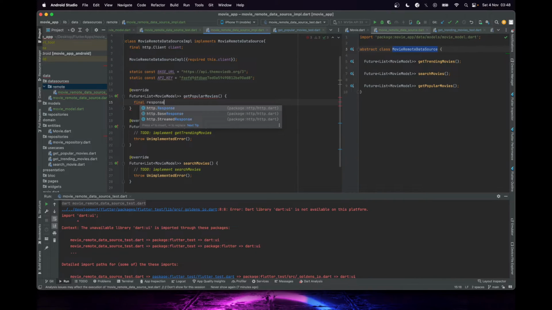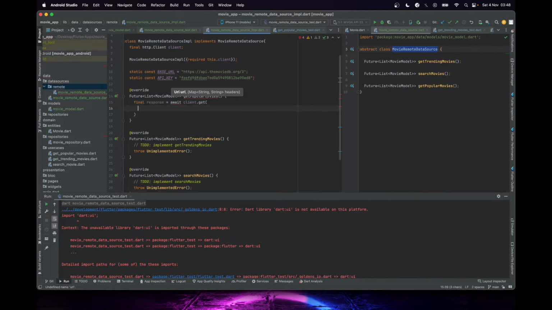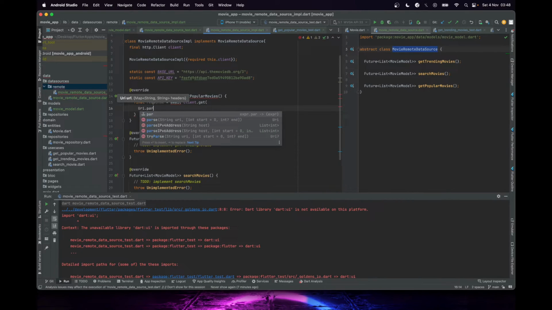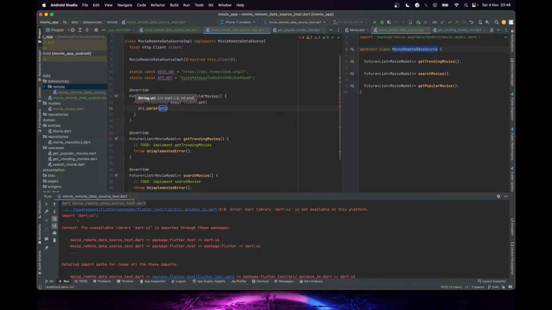Response. So let me copy the popular. So I'm going to have the base URL slash movie slash popular, API key.